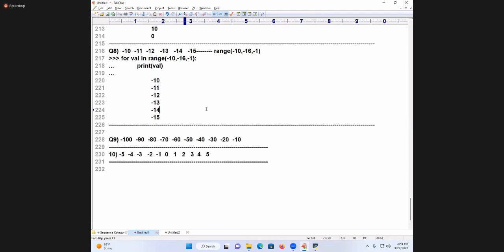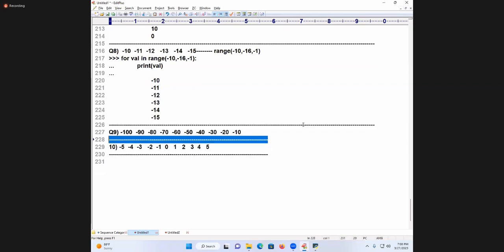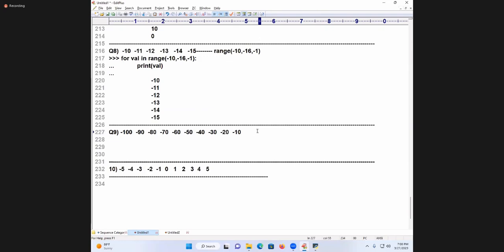Right. Now I'll move further. Shall I move further? Yes. So coming to the point back. Now I'm going to say, please tell me, students, range of minus 100, come on, minus, very good, comma, 10. 10 is nothing but plus 10 only. No sign precedes it. Plus 10 only. Shall we start?